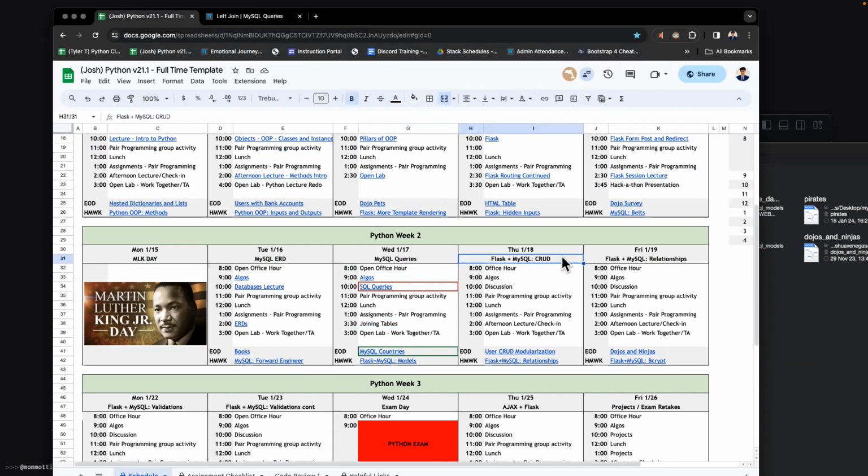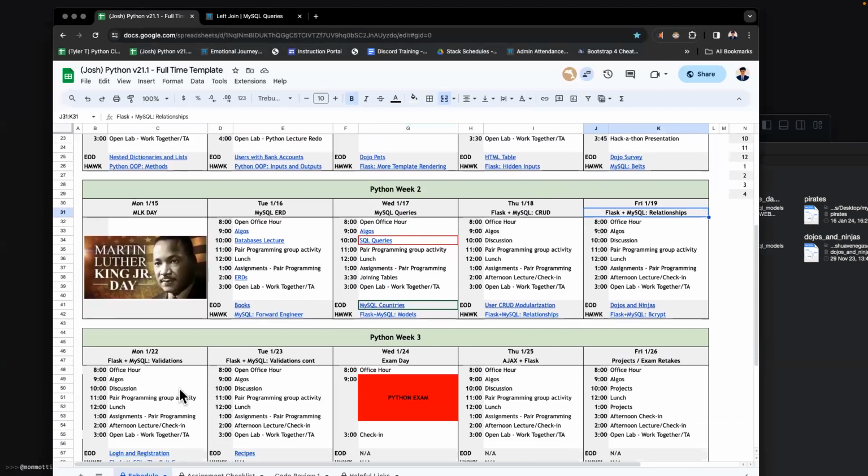We're going to connect Flask plus MySQL, and make full stack CRUD apps. Then we're going to continue that introduction of making a full stack CRUD app with relationships. And then on Monday and Tuesday, we're going to talk about validations. This has to do with entering data into our app that we want to filter out. So validations is like a filter. All right, so tomorrow we're putting it all together.